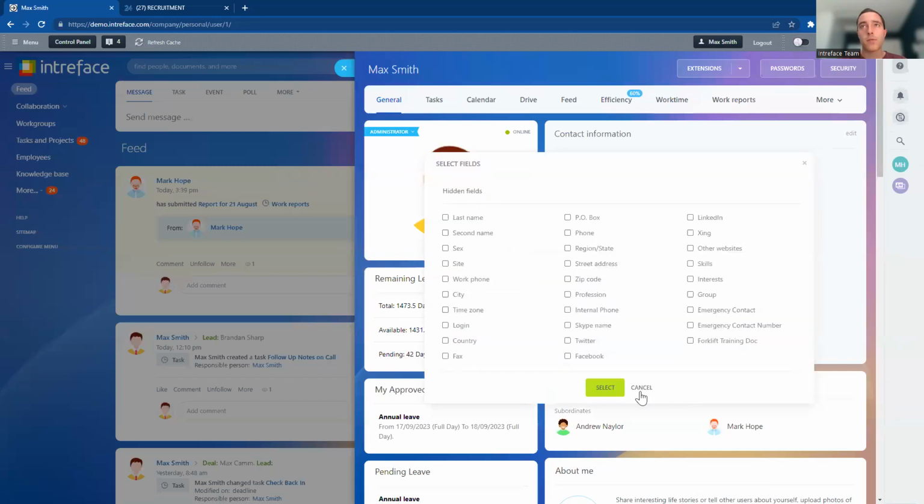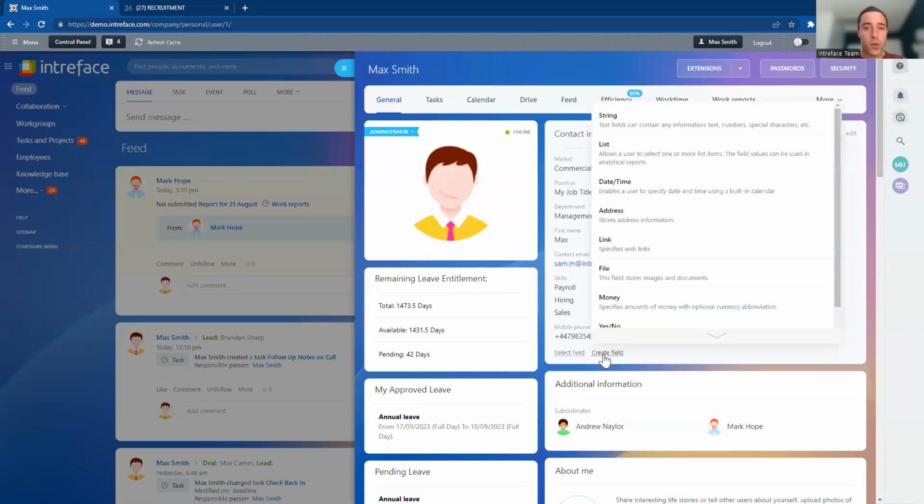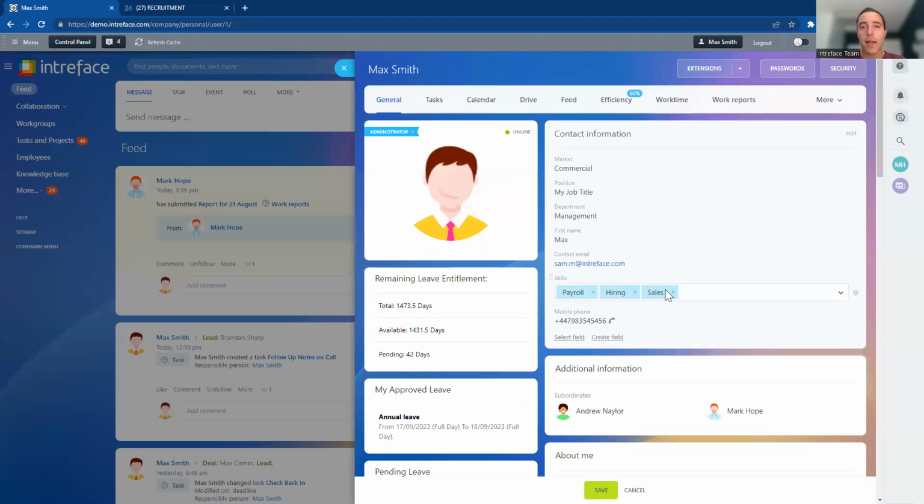So you can select standard fields inside here to store information, but you can also create custom fields as well. So this is quite nice because you may want to capture maybe some additional information or data points that you store inside here. So for example, what we have captured here is the skill sets for different people. So inside here, you can have the list of maybe skill types, and then each employee, they can tick what skill traits they are associated to. And that can be really useful because later on we'll go into the employee directory. And inside the employee directory, all of this information can be fed into that directory. So if we wanted to find someone who has a certain skill trait, we could then use the information that's being rolled up from the individual employee's profile.